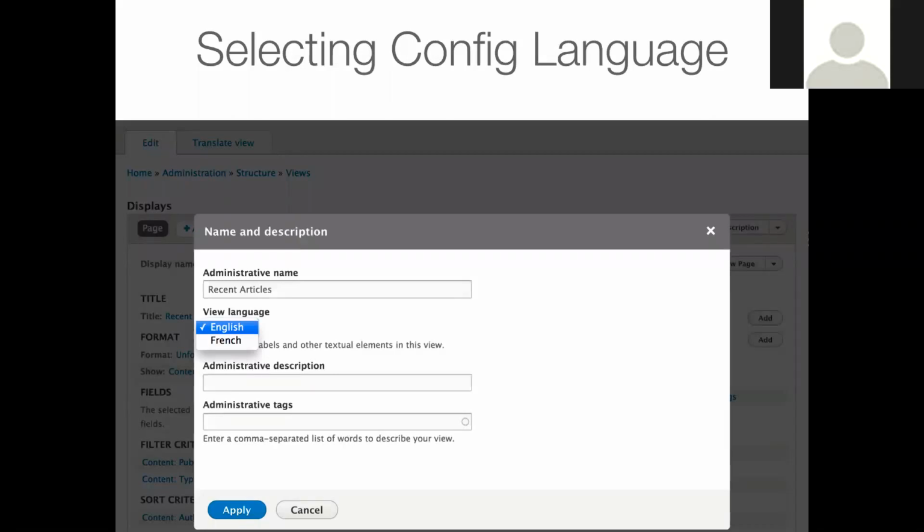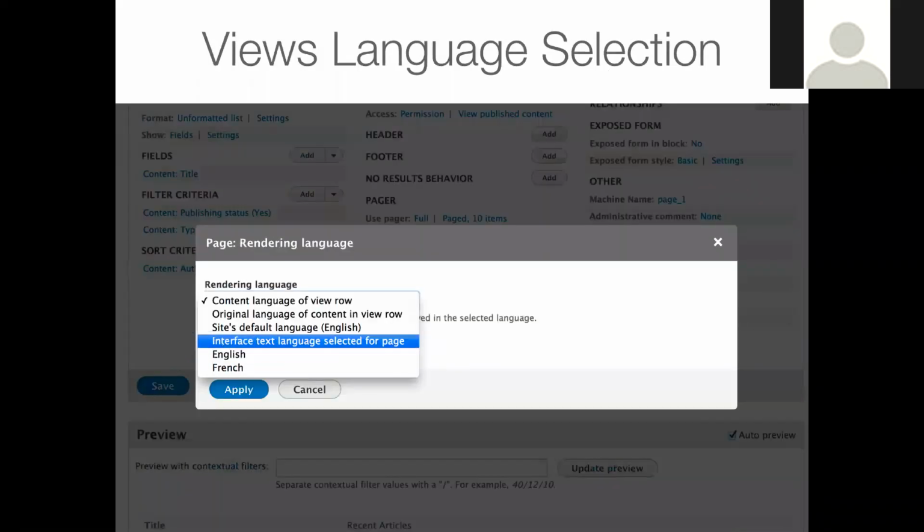When speaking of views, when you're setting up a view, you can choose the language to use when you're configuring the view. And then you can also choose what language should be used when the view is being rendered.